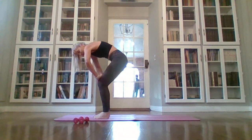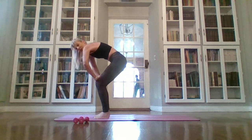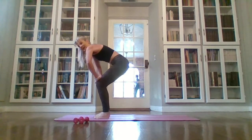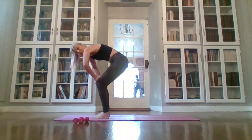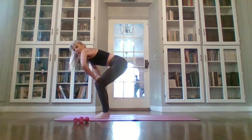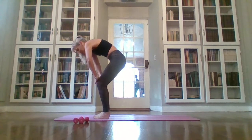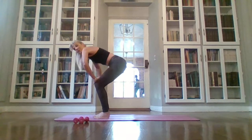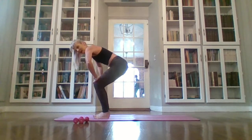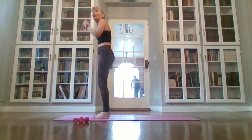And I'm gonna round up for two, and then arch for two. So I'm gonna round, and then arch. So my arms don't really straighten. And it's moving from my spine. So I round my back and I stick out my booty and stick out my chest. And I pull everything in and press everything out. I exhale and I inhale. Exhale and inhale. Two more. You got it. Now stay rounded and pull yourself up the rest of the way.